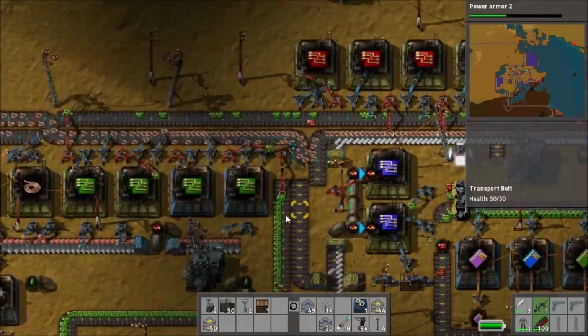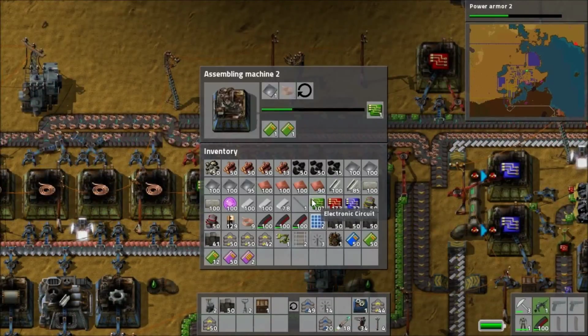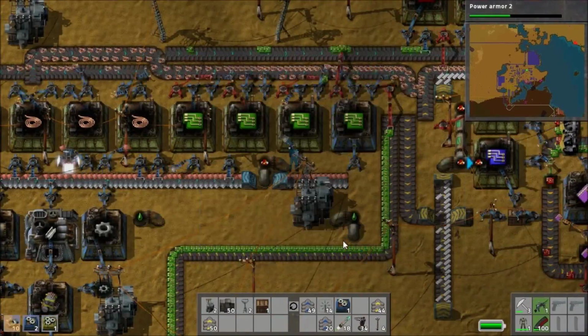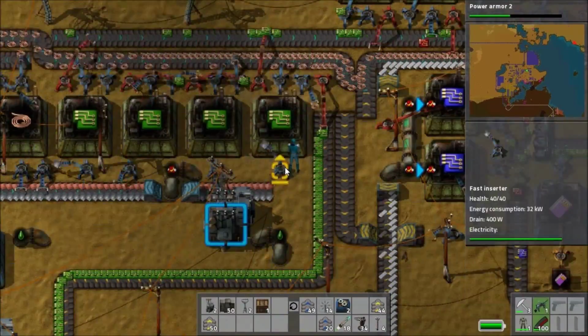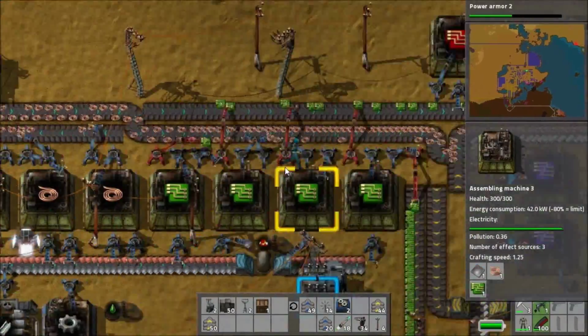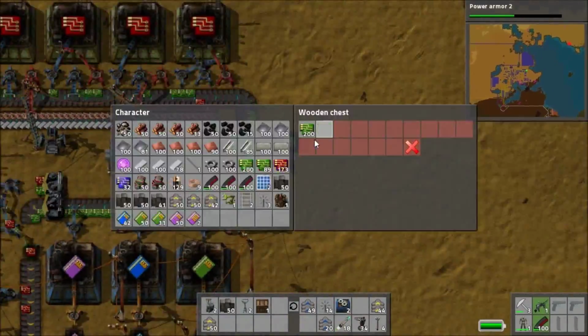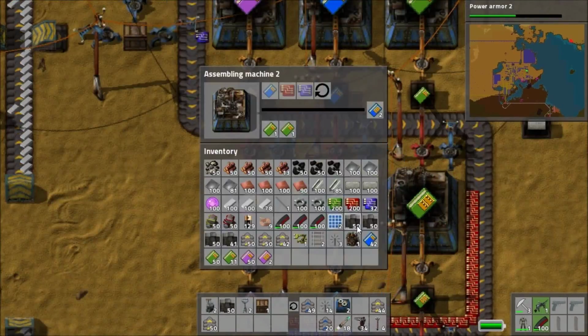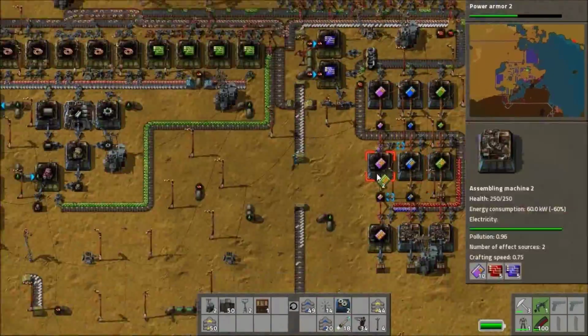Though looking back at that, I think some of that was unnecessary, because transferring from one container to another, thanks to my upgrades, you can do like 4 things at once. So maybe I only need 1 thing feeding into that chest and then 2 feeding out of it. But anyway, I decided to finish upgrading all of the assemblers on the circuit production line in case that does make a difference, but I don't think it actually does.